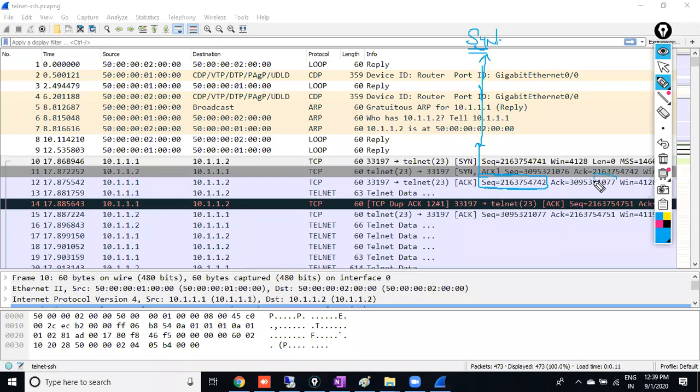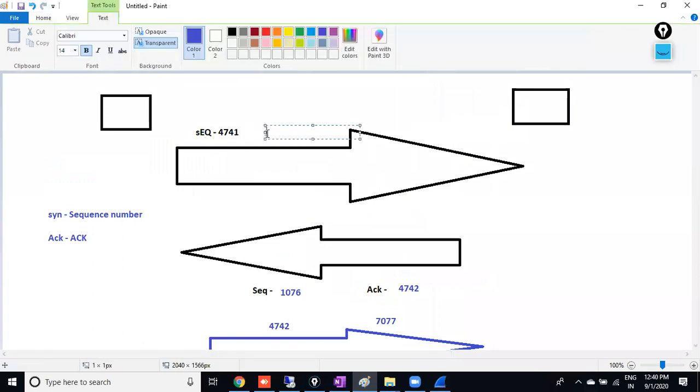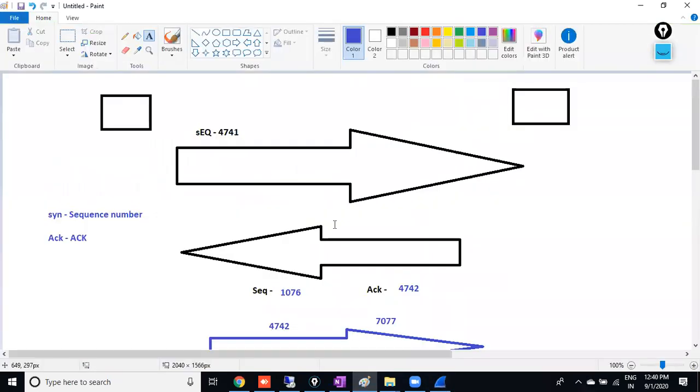For the SYN, it is the sequence number, and if I'm talking about acknowledgement, that is always the ACK number. When we are sending SYN, can you see in the first packet any acknowledgement concept? No, we don't have that. Only the SYN packet is there. The second packet is your SYN plus ACK.